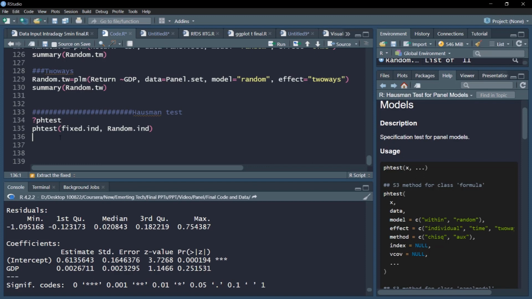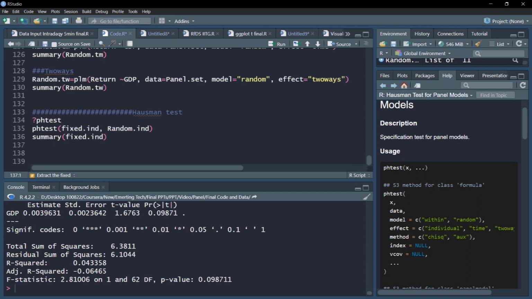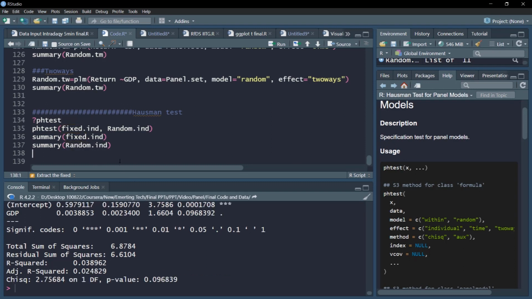Let me show you the outputs in fact. So if I summarize the outputs, you will recall that our fixed individual shows this 10% significance level and 0.0039. Similarly, if I summarize random, I get a similar result.